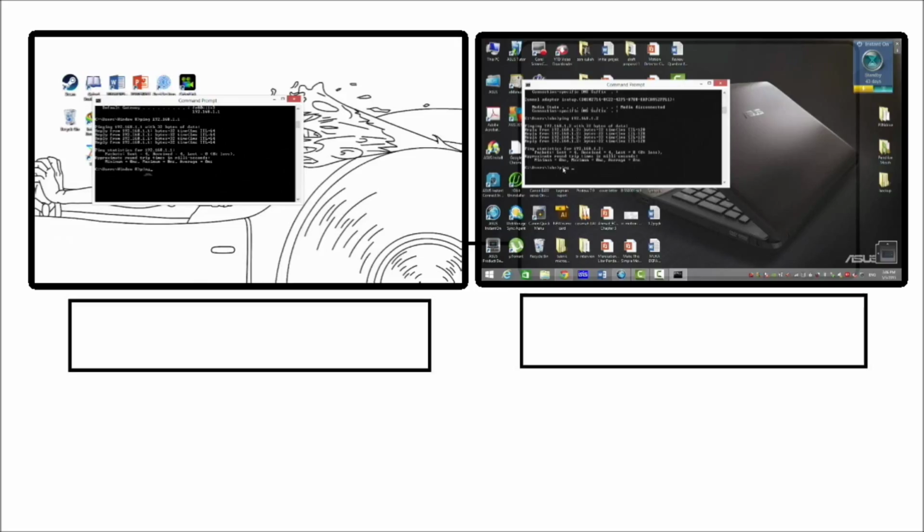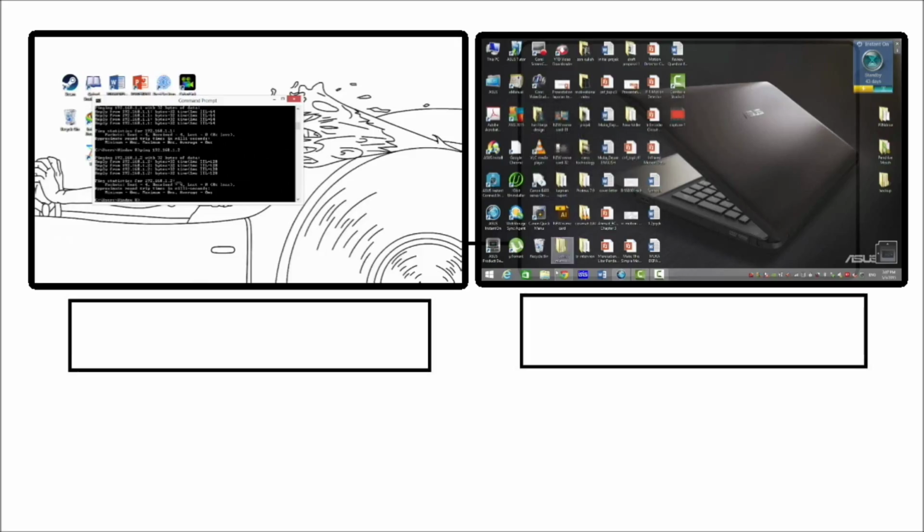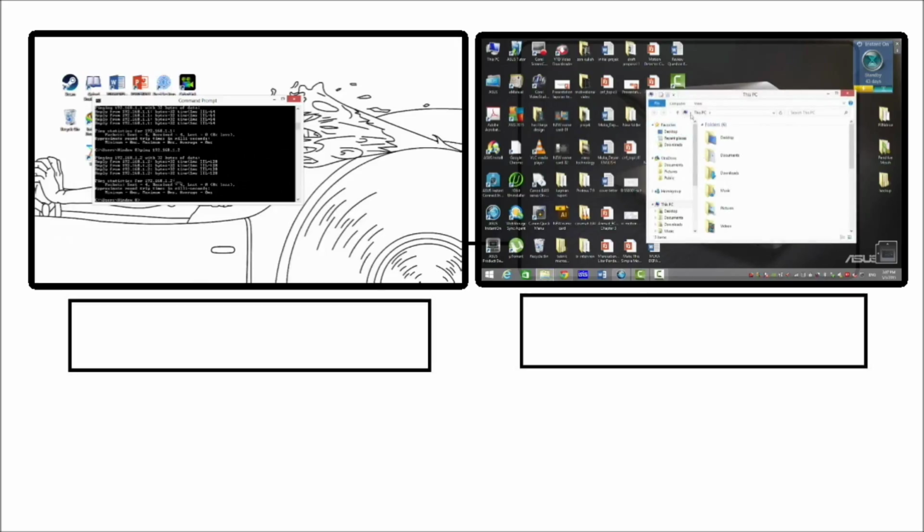Next, we change the IP address between the two computers. You see, the connection is successful between these two computers.